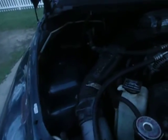So I got a lot of people asking me what this area was for. I did a lot of research, and I found out there was actually an extra coolant tank right here. There was actually an engine coolant tank right here, basically built for a V10 engine, your Magnum V10 engines, for a 2500 or a 3500.